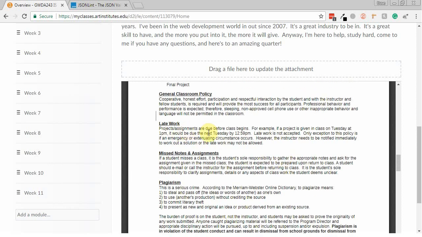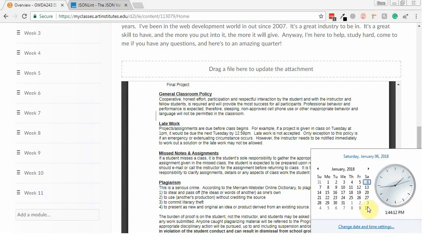But the main thing is late work. I'm not going to accept it, but of course, since this is an independent study online course, no, scratch the Monday thing. Let's just say end of the week. This is week 1, so what I give you for an assignment this week won't be due until next Friday at midnight. You'll get the assignment this Monday, and it won't be due next Monday. It'll be due that Friday after next Monday.